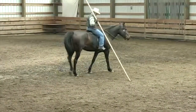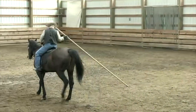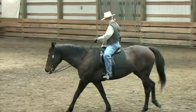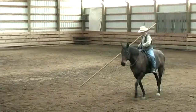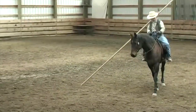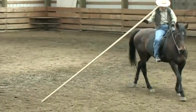You may be saying, why are these important? Well, back to our discussion about strengthening, suppling, and relaxing my horse — this is a wonderful game to be able to play that still allows you to experiment with balances and your focus, and supple and relax your horse so that you will have a partner for many, many years. You have a couple of options, particularly when the garrocha is on your right side, where you can let it rest on your shoulder a little bit. You can reach up, find two hands, and help to shape the horse, help them get into that posture you're looking for, and then exchange reins back into one-handed.